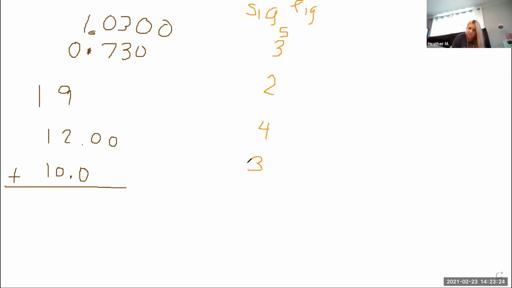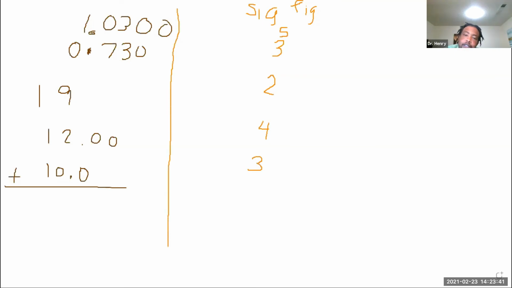Yes. Okay, so let's draw our lines. So let's start with the first one. Where would I draw the line at? The last, all the way at the end of the 0 on the right. Okay. What about the next one? After the 3 on the right. After the 3? The 0. It should be after the 0, because that's a significant one. Yep. Sorry, I got everything not lined up correctly.